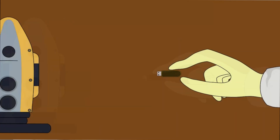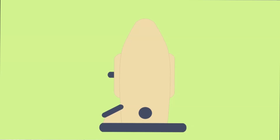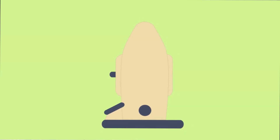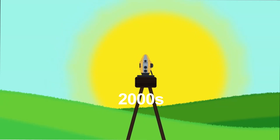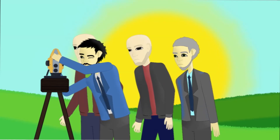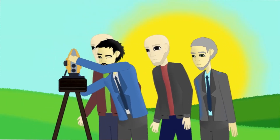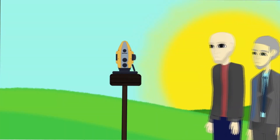Digital data meant surveyors could take that data into a computer and begin computer-aided drafting. Total stations became more user-friendly with sensors and auto-lock prisms, and by the mid-2000s we start to see early generations of robotic total stations. Conventional total stations required three or four people to operate, but with robotic total stations the station moves on its own and tracks the prism — so now you only needed one or two surveyors to complete the project.